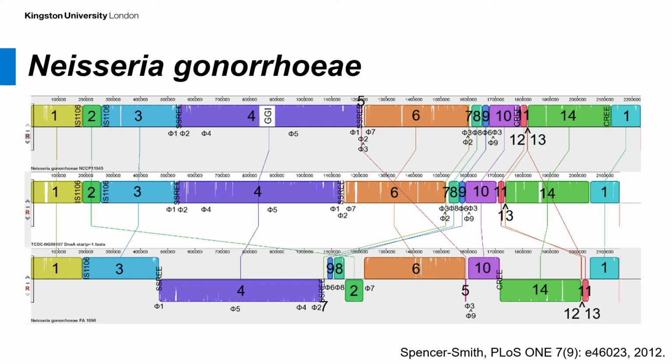So relative to one another, there's been an inversion in one of the strains versus the other of two of the strains. This region 4 is also where we see the gonococcal genetic island. So this island is present in one of the strains on the top, abbreviated there GGI. We know this island encodes a type 4 secretion system, which is able to pop out of the chromosome as an extra chromosomal circle. So we've shown this in Neisseria meningitidis and in Neisseria gonorrhoeae.